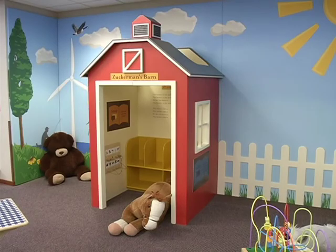Here we're looking at Zuckerman's Barn. The children can pretend to care for and feed farm animals. Inside the structure, children can explore audio buttons to match farm animal sounds to a picture. Along the back wall are open cages for farm animal puppets such as a chicken, pig, or turkey. An animal rhyming pegboard is on the wall. Parents can also sing with their children to the song "The Farmer in the Dell." Also look inside the barn and maybe you'll find the spider web.